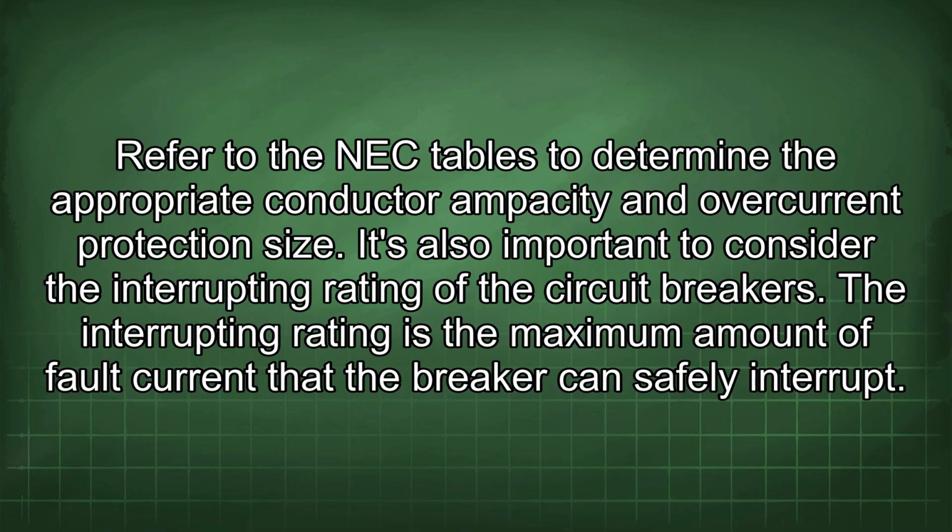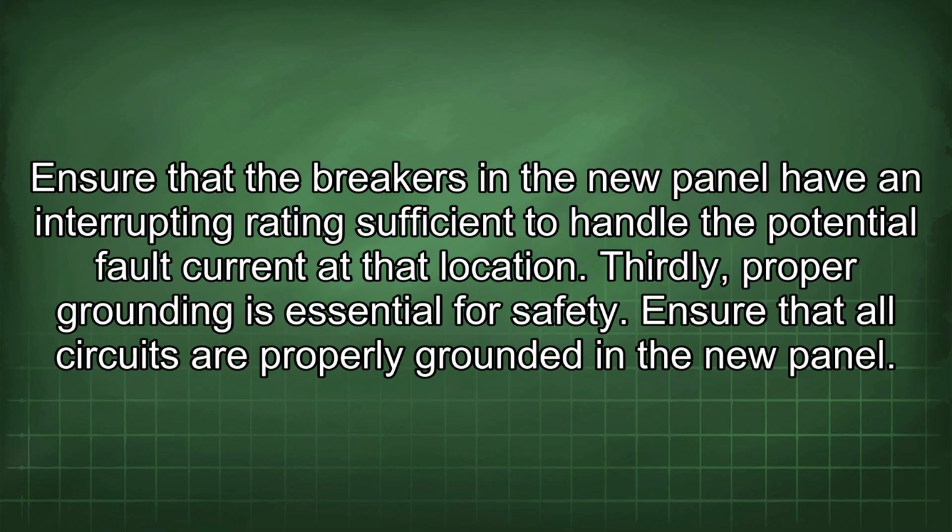It's also important to consider the interrupting rating of the circuit breakers. The interrupting rating is the maximum amount of fault current that the breaker can safely interrupt. Ensure that the breakers in the new panel have an interrupting rating sufficient to handle the potential fault current at that location. Thirdly, proper grounding is essential for safety.